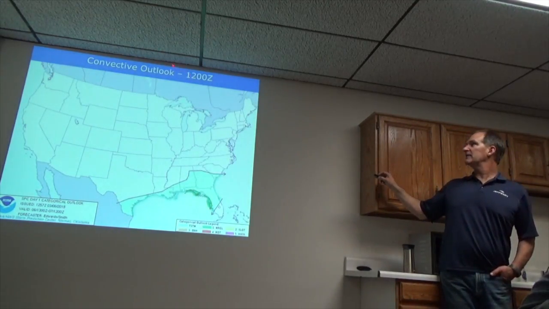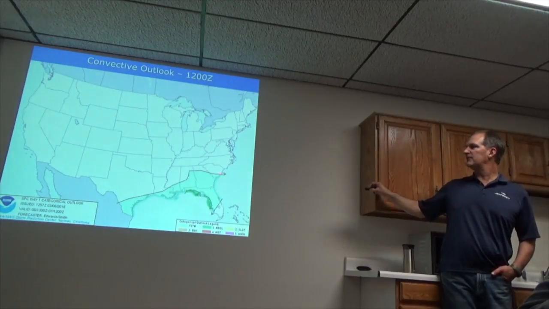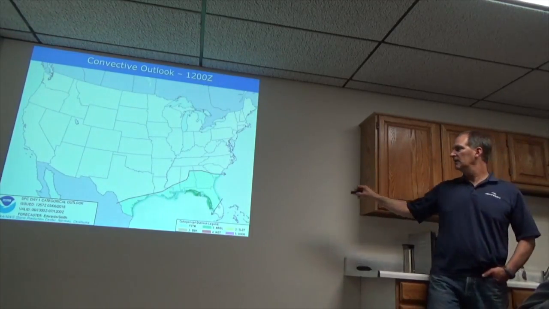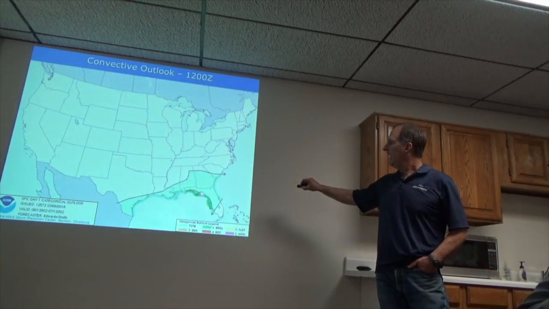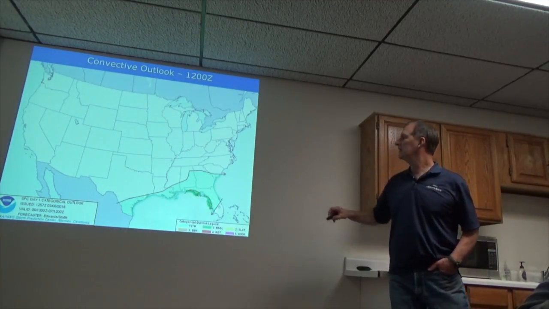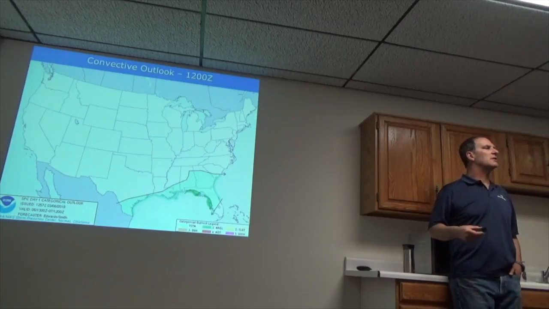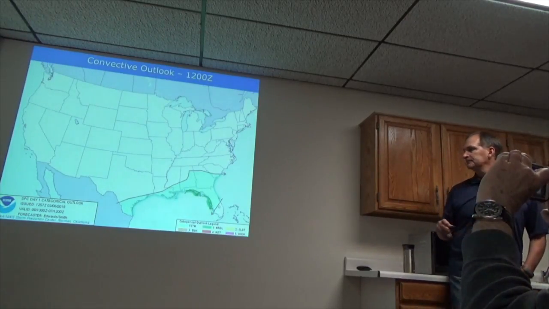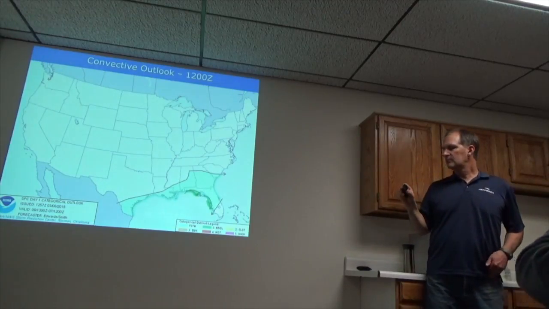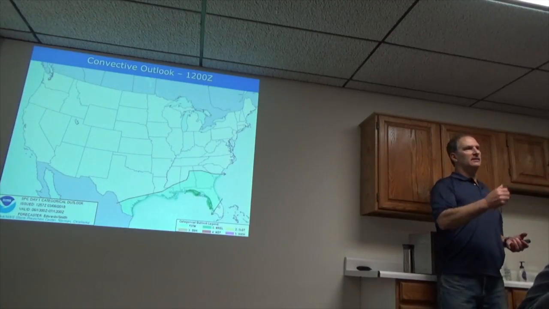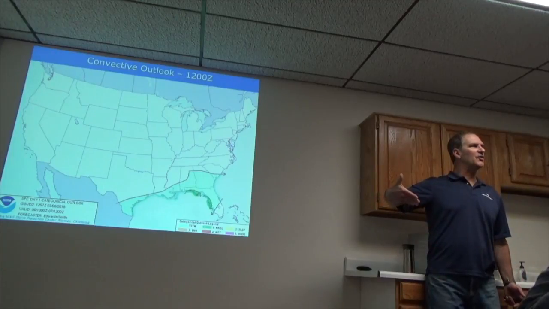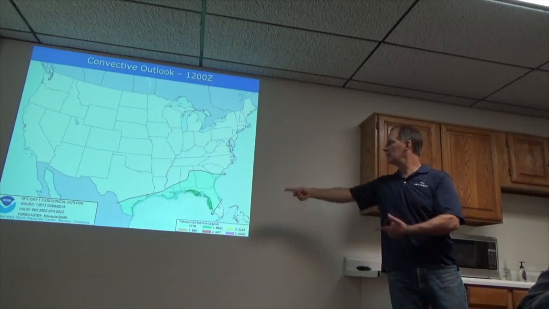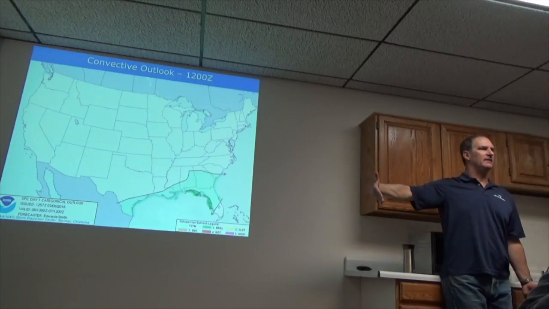So this is our convective outlook. It tells us for the next 24 hours where general thunderstorms are possible, the light shaded green areas, and along the Florida coast, they're saying there's a marginal risk of severe thunderstorms. That's what that darker green indicates there. In the arrows, that means the area in question is to the right of that line? Correct. Think of your hand and your thumb. Your hand's going in the direction of the arrow, and your thumb is pointing to the area that's inside.